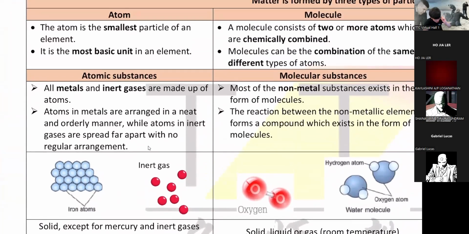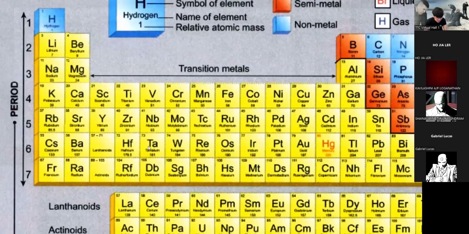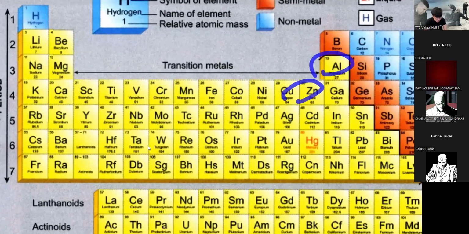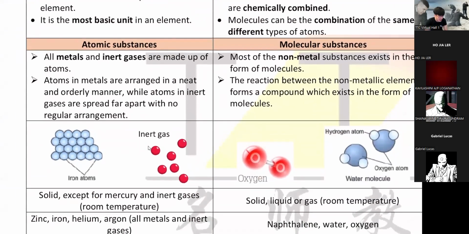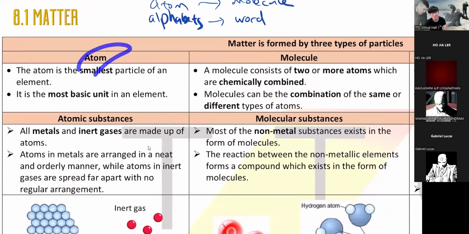Anyway, so these are your atoms. Let me repeat this again. If something is only made from atoms, that is your atomic substance. In this case, you have metals. Like I said, a gold bar is only made from gold atoms, one type of atom. Any metal bar, aluminium bar, zinc bar, copper bar, silver bar, gold bar, platinum bar, all kinds of metal bars are all made from atomic substance, because they only have atoms. So mostly we refer to them as metal.